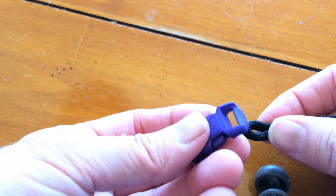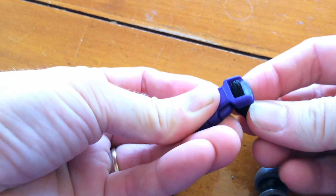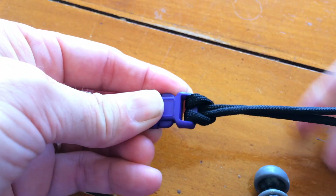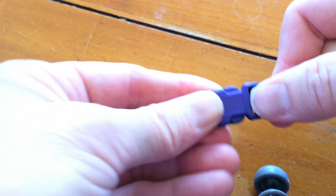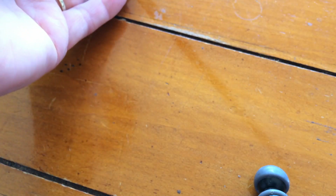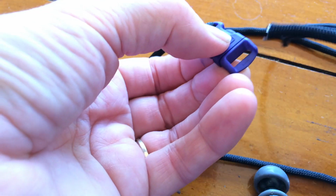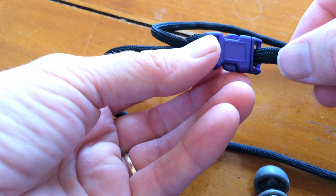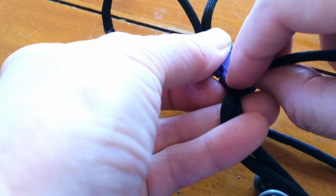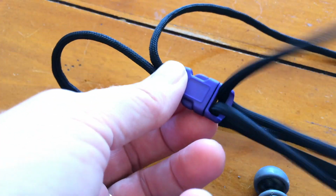So first you want to attach your cord to your buckle. Just want to do a cow's hitch on there. And then put the ends of your cord through the other side. Okay, so put your cords through.